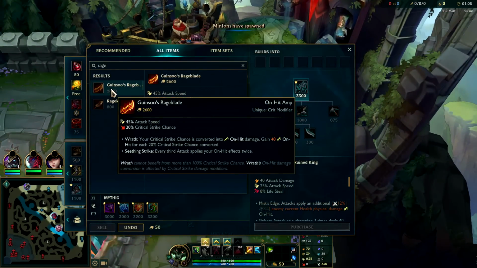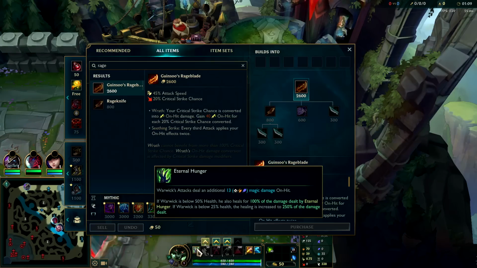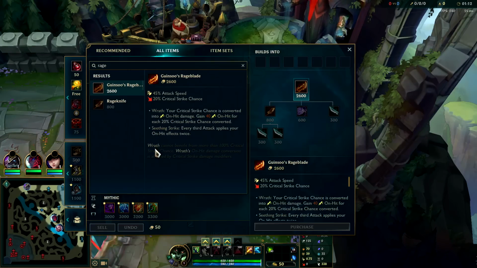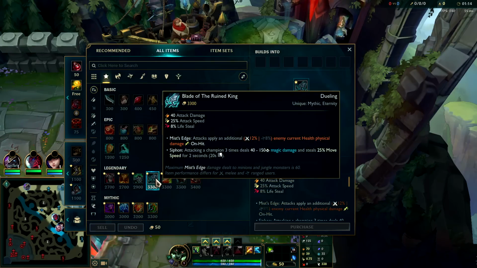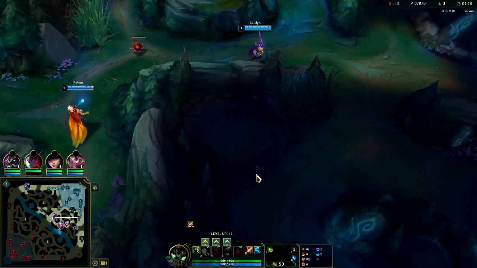I've gotten really good results on Rageblade. Super crazy damage output that synergizes well with your passive on hit and also synergizes really well with the Bork on hit. You typically want to start with Leash on Warwick if you want a tempo.